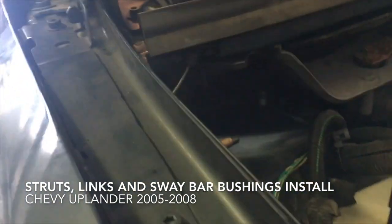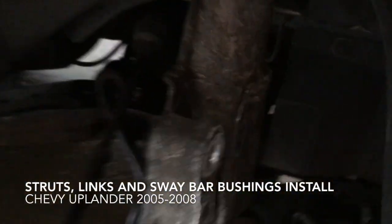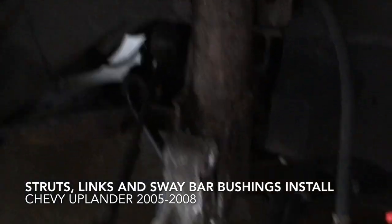The sizes for this is 15 millimeter, 21 millimeter for that, and that's 18 millimeter. And here we go.